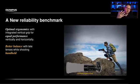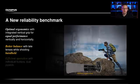If you can see there, we've got a little picture, and this shadow that you can see on this picture behind the EM1X with a 300mm f4 on is of another mirrorless camera. So it's a mirrorless 35mm format camera. So you can see the body's not that much bigger, but the lens is incredibly bigger. It's much, much bigger. So that's what we've shortened down, but we've got that balance with the lens and the body.